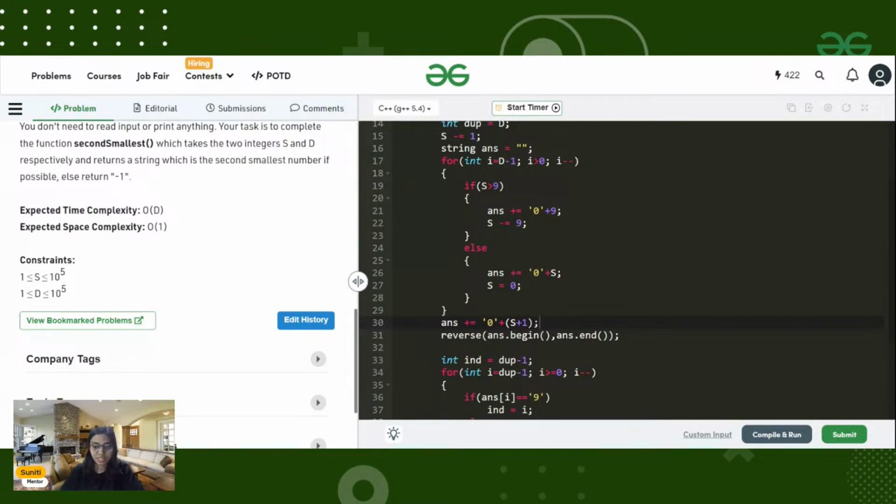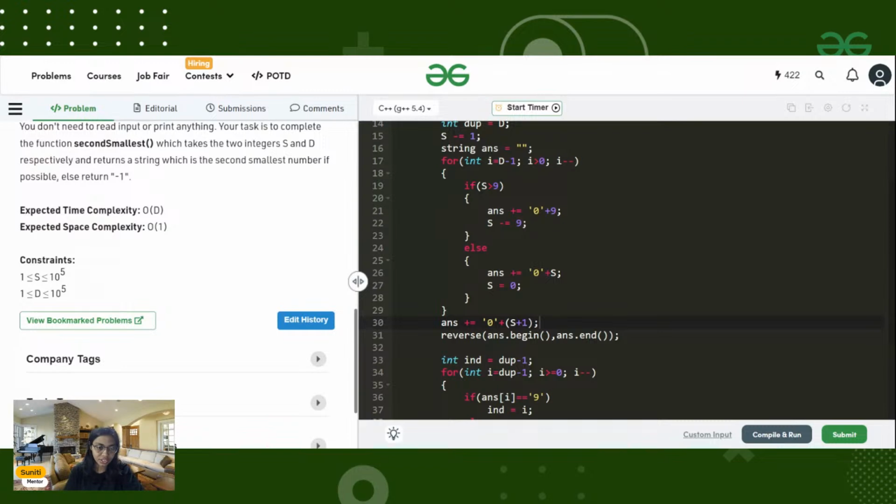So when you reverse this, you will get 299, and after doing this incrementing and decrementing procedure, you will get 389, right? The first digit that is smaller than 9 is 2, so I have incremented it by 1 and I have decremented the 9 by 1. So I got 389, right? That is just so that the integer cannot be invalid.